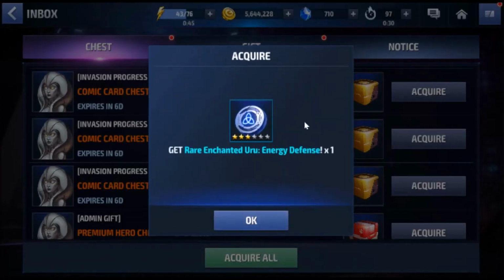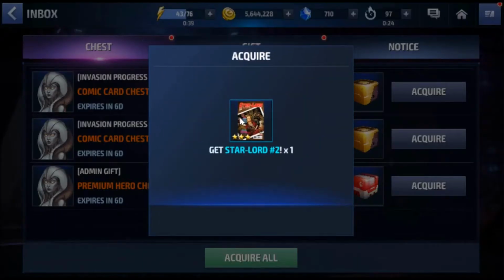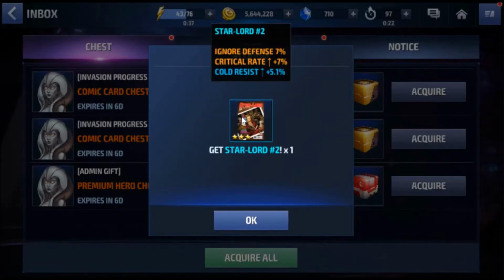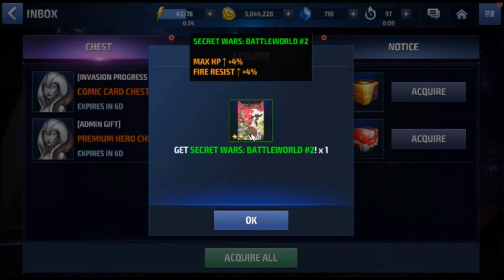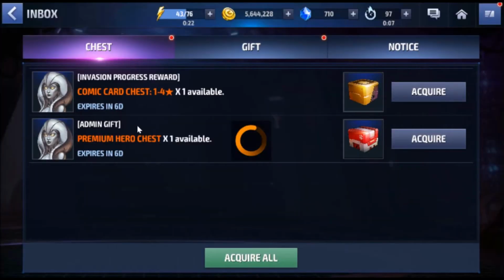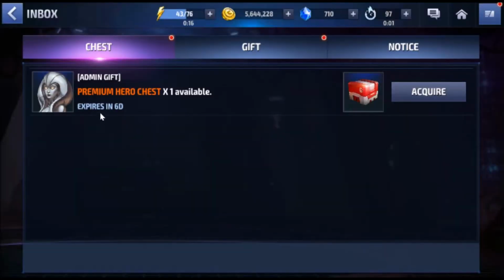Enchanted Uruches. This is because the invasion, the weekly reset has just happened, so we're receiving a lot of these things. Wow, we have a Star-Lord. For a recently opened free-to-play account, this is going to be very helpful for us. I'm going to use this later on. Okay, we also have the Battle Word. These are all just fodder or reroll materials for us.